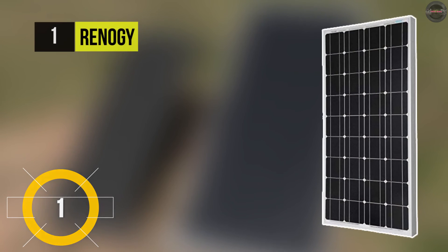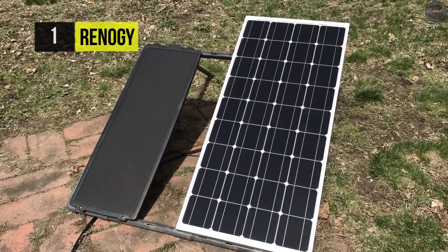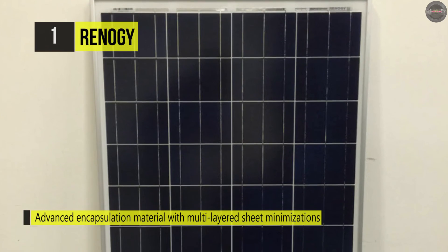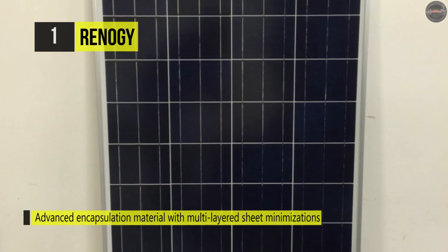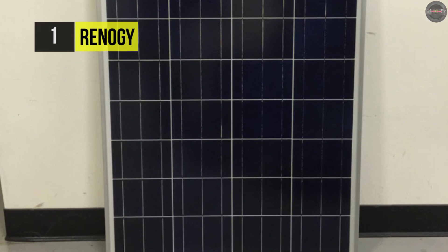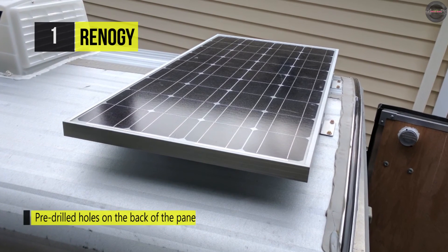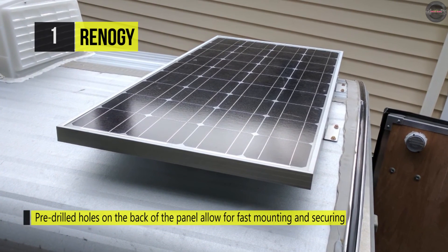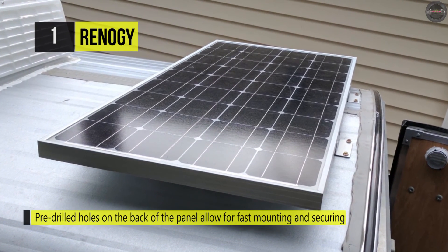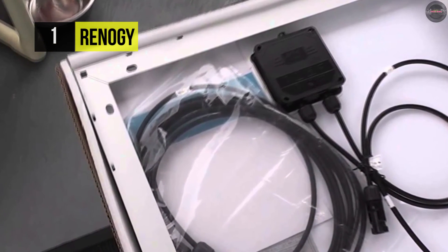Finally, at the top of this list, we have the Renagi 100-watt solar panel. This panel has been designed with multiple-layer sheet laminations. It comes with an IP65 waterproof-rated junction box that ensures maximum protection against dust and water jets, with a set of MC4 connectors coming directly off the panel for easy connection with other Renagi panels. You can use it for your RV when camping or during beach trips with the family. This monocrystalline panel provides you with the most efficiency per space. The TPT backsheet of the panel ensures smooth performance.